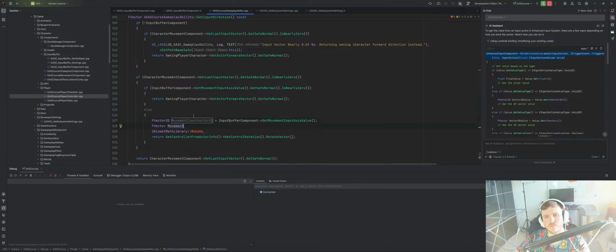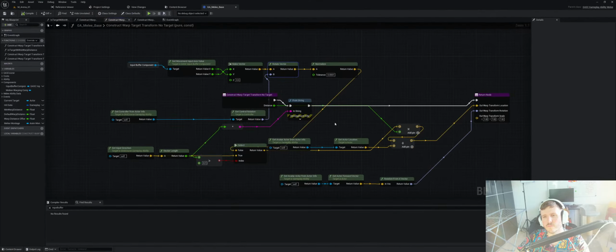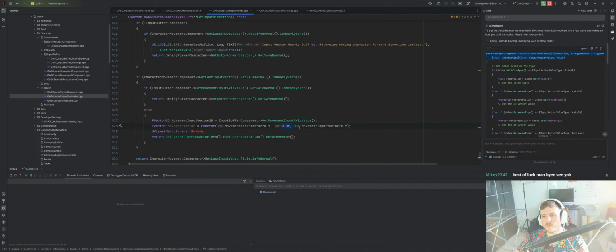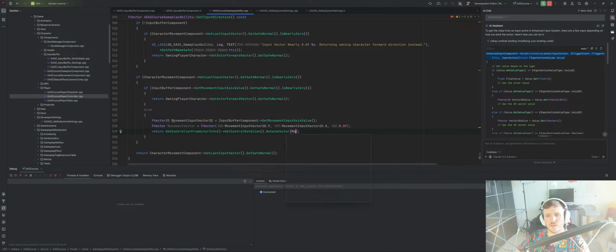It's a 2D, so movement vector equals F vector, and then I would say Y, and then X, and then 0. Then I can say, return rotate vector by movement vector.